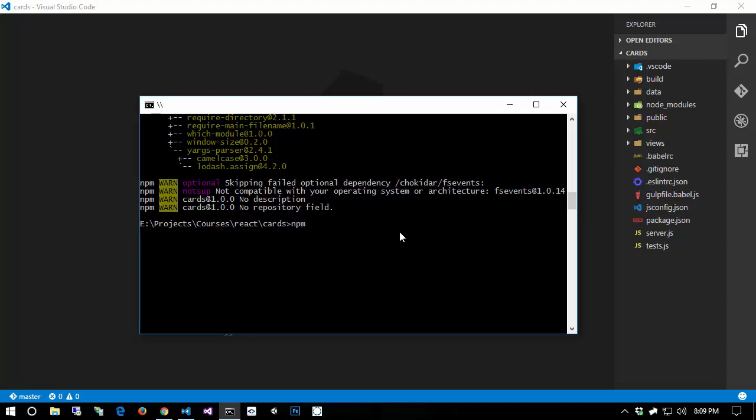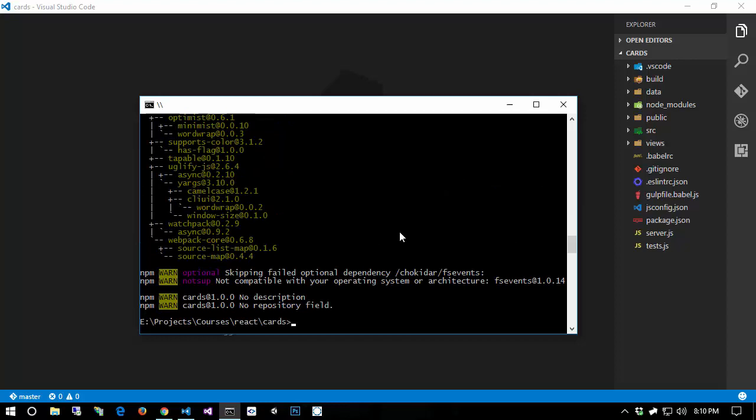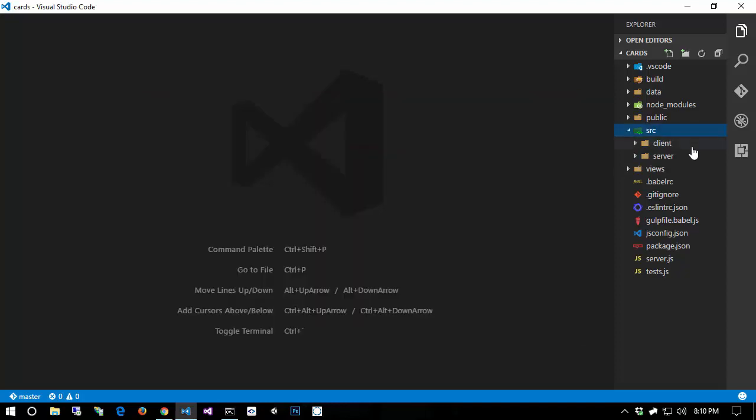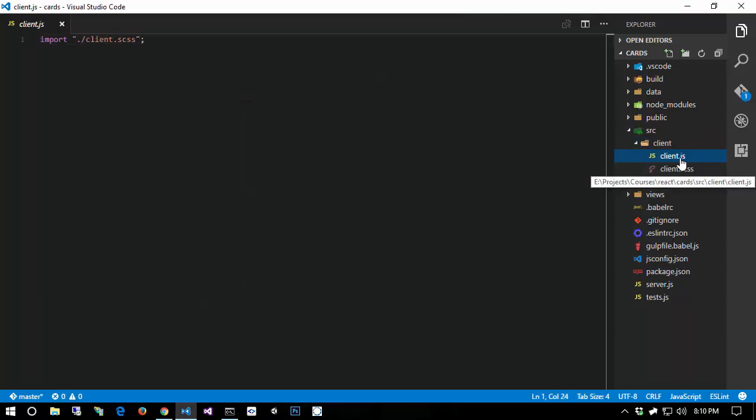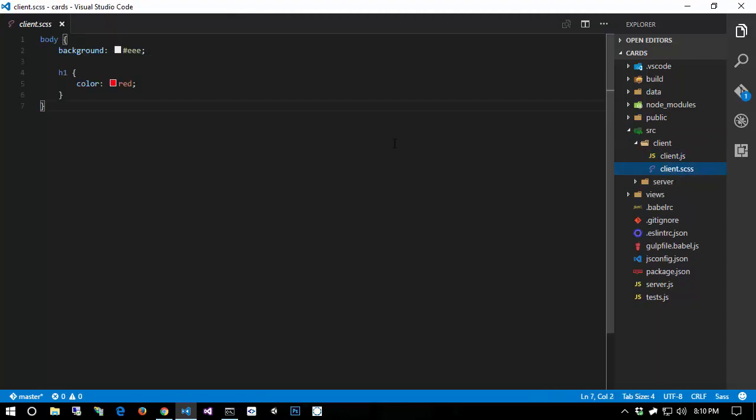Next thing, let's install Webpack itself. npm install --save Webpack. So this is the actual Webpack bundler. And by default, Webpack doesn't really do a lot. It comes with some stuff out of the box, but the vast majority of what we use Webpack for comes in the form of plugins and loaders. See, a loader, in Webpack terminology, is what's responsible for loading up, for example, this JS file that needs to be transpiled by Babel, or this SCSS file that needs to be transpiled by the SASS compiler.